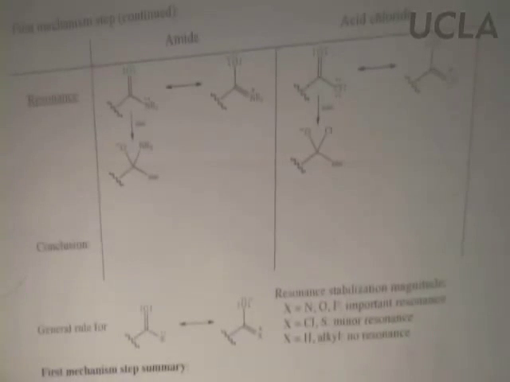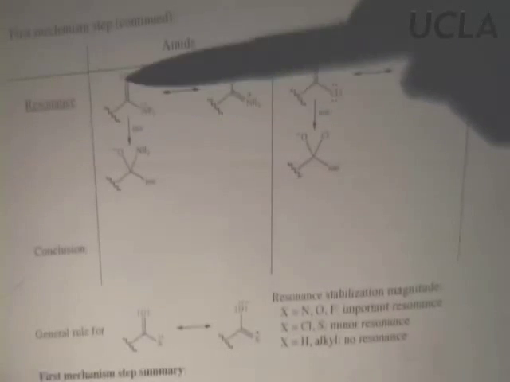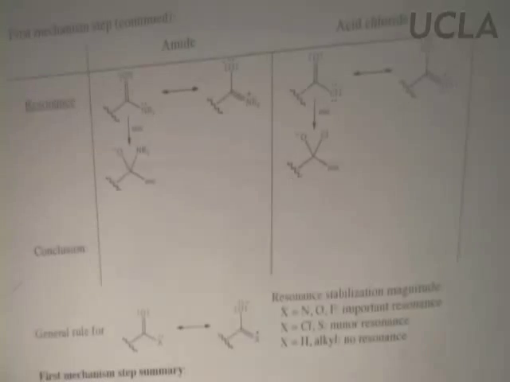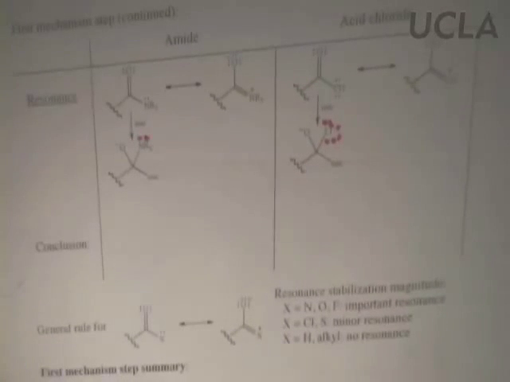Now, why should this matter? Let's figure out why resonance matters first before we can judge the difference in the resonance. Resonance matters because nucleophilic attack on the carbonyl destroys that resonance. When the nucleophilic attack converts the carbonyl to the tetrahedral intermediate, the atom with the lone pairs, in this case the nitrogen, or in this case the chlorine, no longer has lone pairs next to the pi bond. Now it's an sp3 carbon that they're next door to. So there's no resonance. The nucleophilic attack occurs at the expense of resonance.